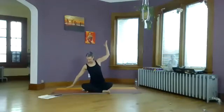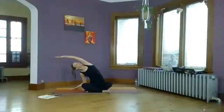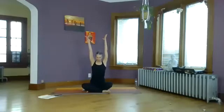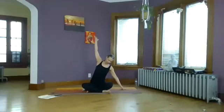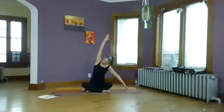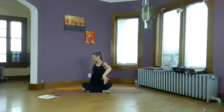Right hand to the earth, stretch over, exhale, look up. Inhale, back to center, stretching the spine. And left hand to the earth, stretch over and breathe. Inhale, reach up, arms stretch. We're twisting now to the right. Exhale, left hand to the knee as you twist the body right.